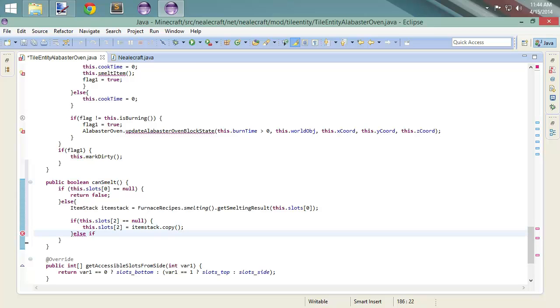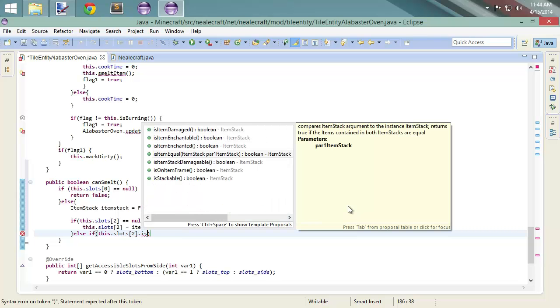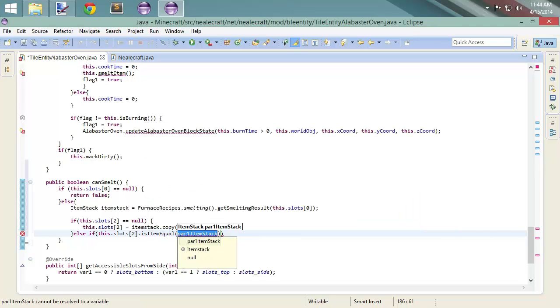Else if this dot slots 2 dot is item equal to item stack, we are going to say, what are we going to say?